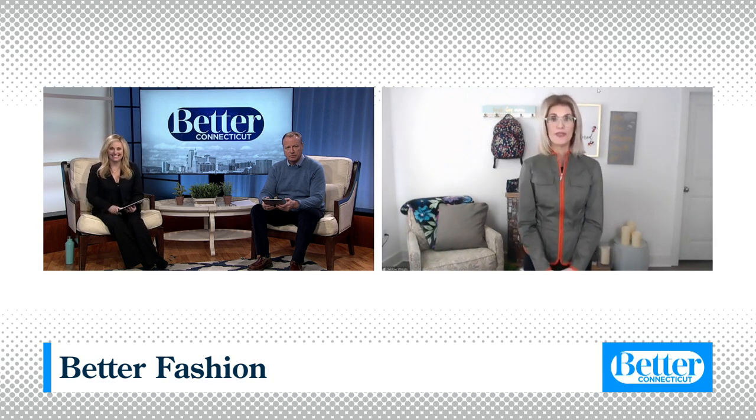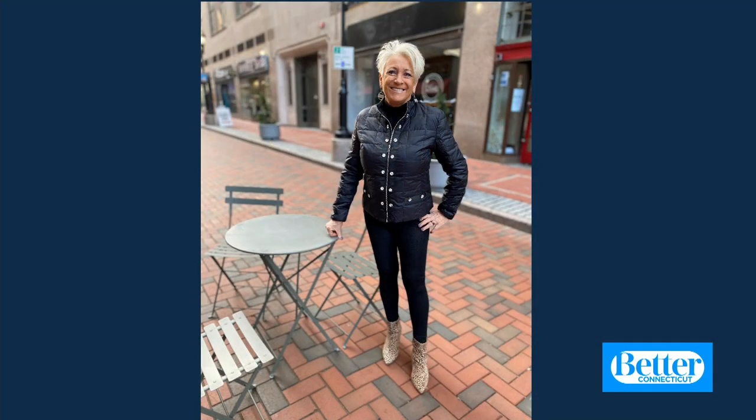Jodi and Ronnie have done so much for downtown. They want everyone to know that they're being super safe. They have great things and great deals there, some really good prices. They still continue to just astound us with the great selections and the inventory they're bringing in. The first jacket is a cropped, lightweight puffer jacket with some beautiful jeweled buttons. It has a hundred percent down lining — a great example of what you can bring home now. Start wearing it, feel good, feel elevated, maybe give your wardrobe a little boost. It's going to keep you warm, it's not too oversized, and it's going to carry you right throughout springtime because it's just the perfect weight. The jeweled buttons are really to die for — they're definitely for the fashionista. And we're seeing a lot of cropped jackets, which go perfectly back with all the high-waisted denim that we're seeing carry through spring and summer.